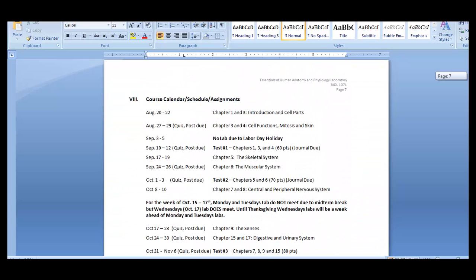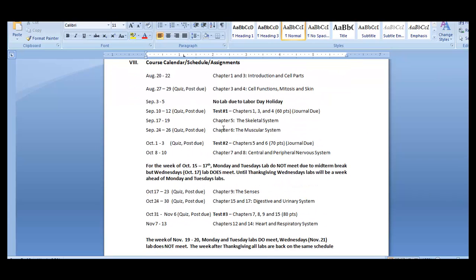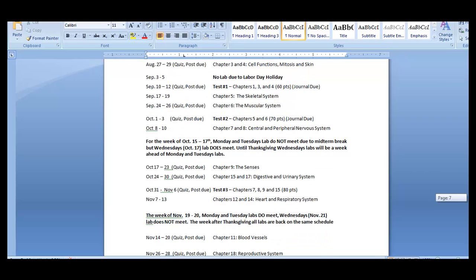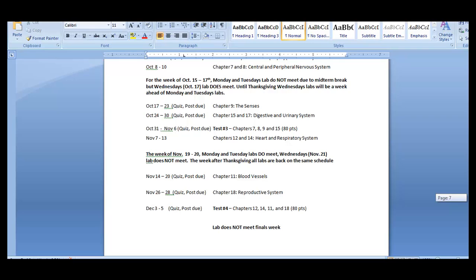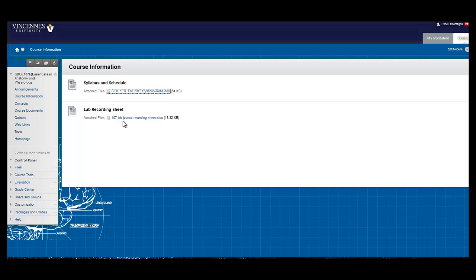And again, that schedule is going to have to be maintained. This is one for the fall, but you're going to have to maintain that schedule, and this won't change, again, unless there's a snow day. But even if there is a snow day, somehow it's going to have to be made up because we have to get done at the end of the semester, and everyone has to have each lab. So that's where your syllabus is, and your instructor, whether it's me or somebody else, will go over that with you. Also, you have what's called the lab recording sheet. That's just a sheet that you can use to record your scores for some of the practice quizzes that I'm going to show you. So that's all under course information.